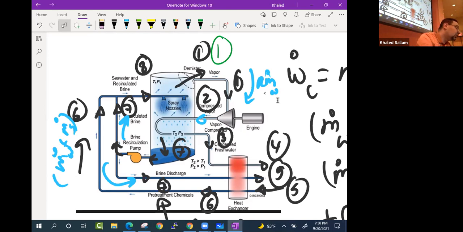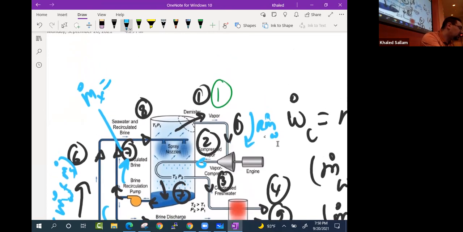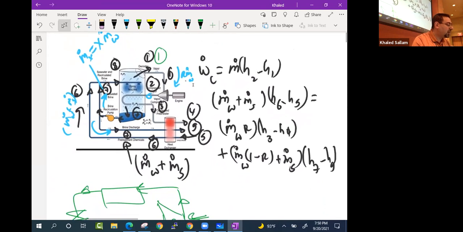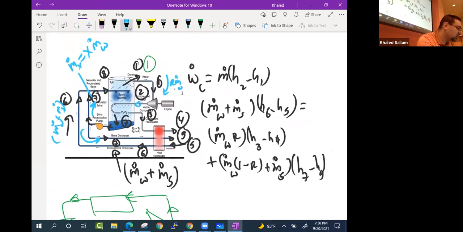So what I'm saying is that we will have to model something like this. There'll be a design parameter here, let's call it X, or let's call it M dot X, for example, where M dot X is a ratio of M dot water. Just like the recovery ratio, you would say, I'm going to recirculate twice the M dot water, or 7 times the M dot water, okay? Now that you have this M dot, this elbow becomes a piece of cake for writing its equation, right? What would be the equation then?